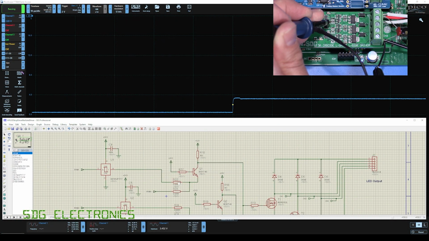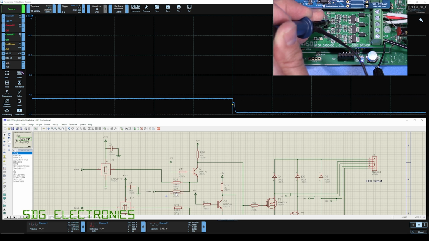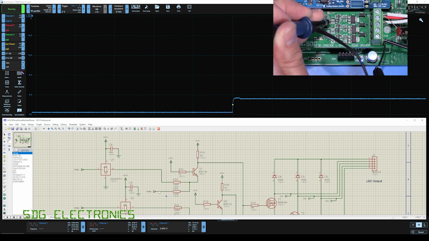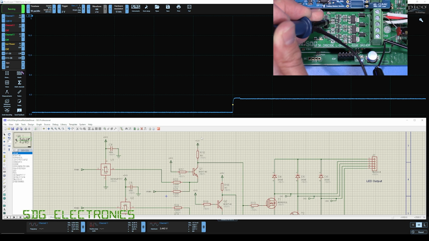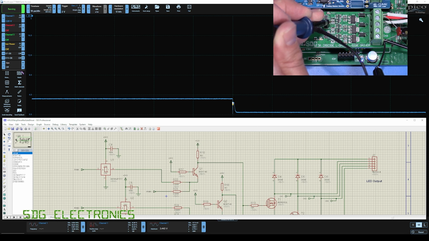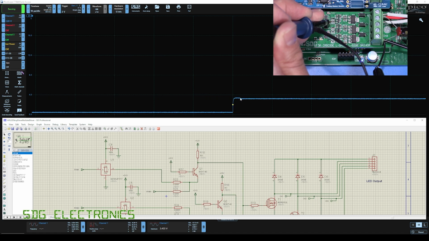The buffer here is now disconnected by removing the 0-ohm link in R22 and fitting it to R23, which means that the microcontroller is now driving this node directly and has to sink the current from this 3K3 resistor running from the 12-volt rail. And the waveform you can see on the screen is this node here. And as you can see, there's a little bit of a glitch occurring a couple of microseconds in, but you can definitely see a slope there that wasn't there before.